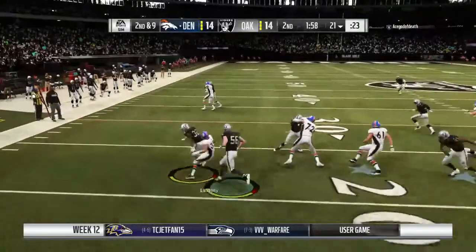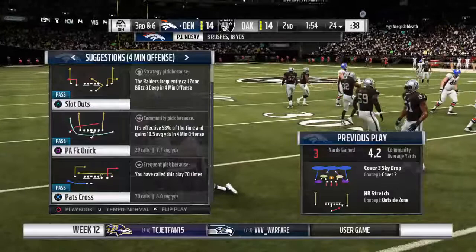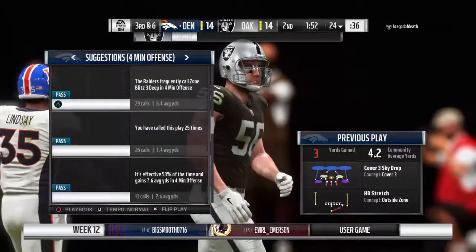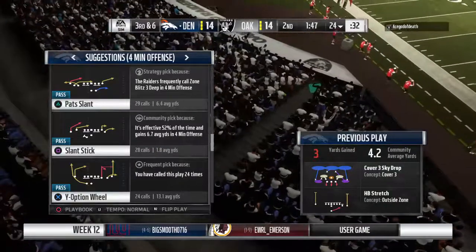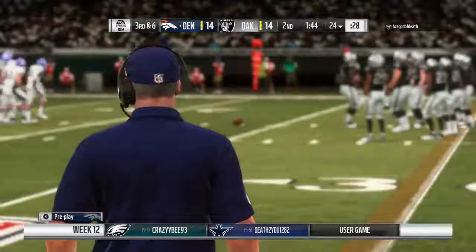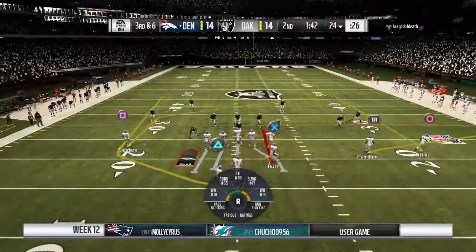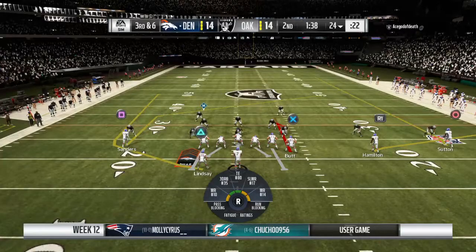And they'll run it here. And a short gain there as he'll get it up only to about the 24. Give him 3 yards, and now they're left needing a conversion here on 3rd and 6. Well, he hasn't made much of an impact in the running game thus far, and after that last run, not much is going to change in that area. He hasn't been able to get anything going, and really the offensive line not helping him much.